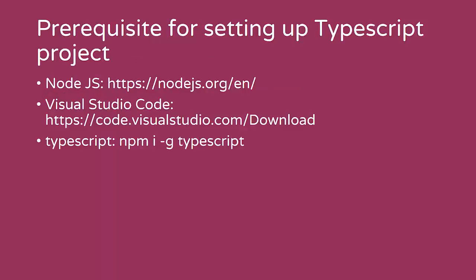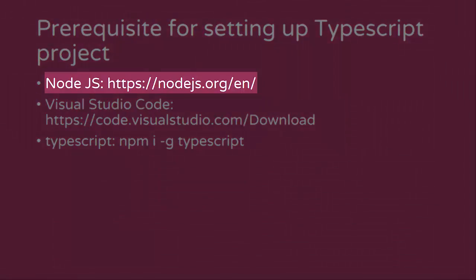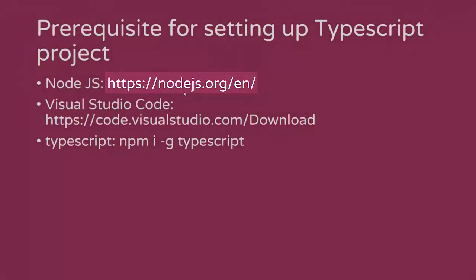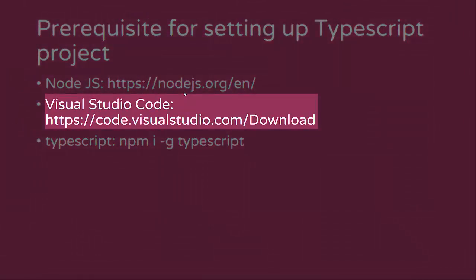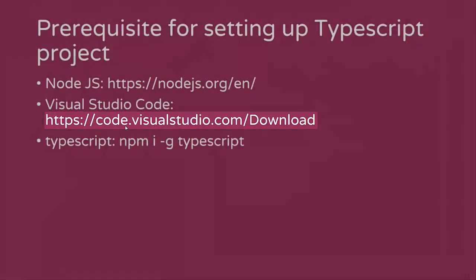Now, in order to set up a basic TypeScript project, please ensure that Node.js is installed in your system. If not, then please visit this link to download the setup and install it, as we will be getting our first TypeScript project ready using Visual Studio Code. So ensure that the same is installed in your system.